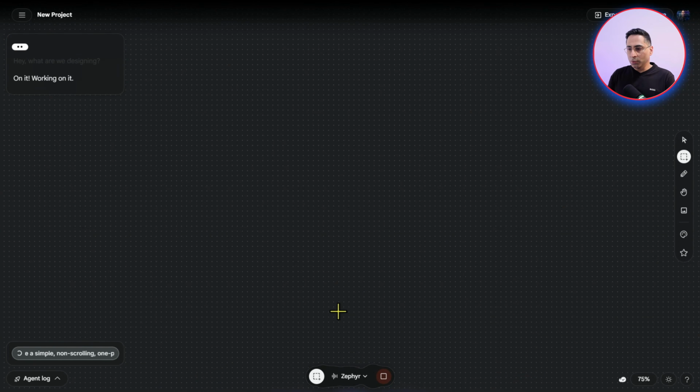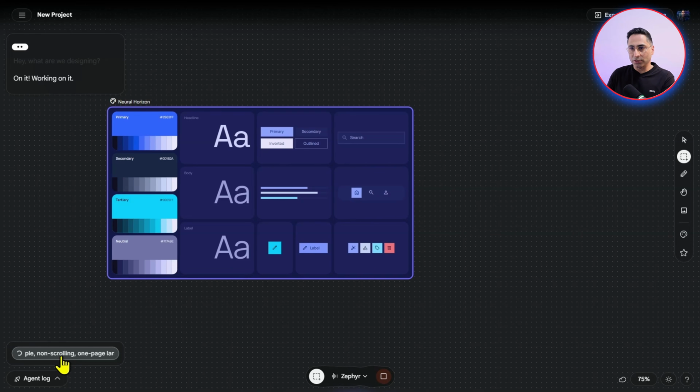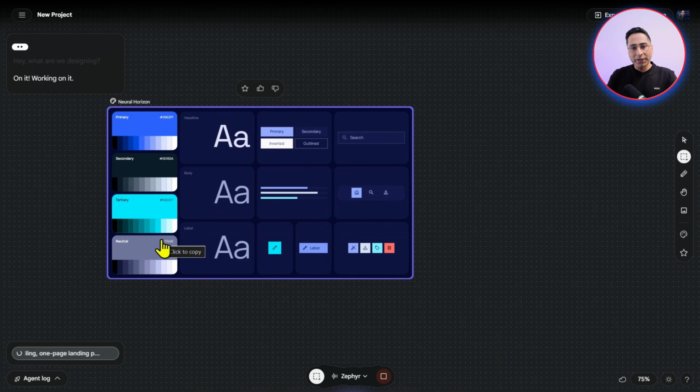So as the agent is working, you can see that you are able to select different voices, and that's pretty cool because this is coming from the Gemini Live API. You can also see the agent actually in action. But what you just witnessed right now, right?